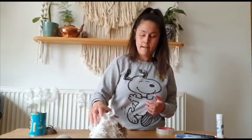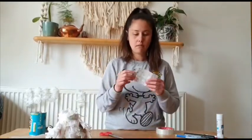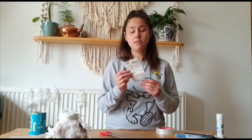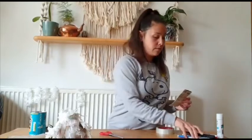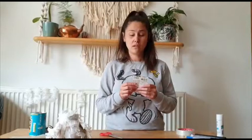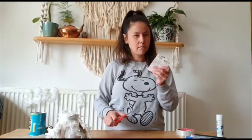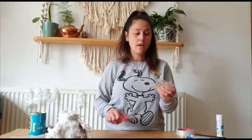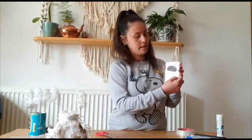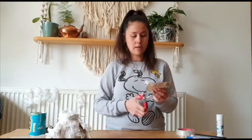So last but not least, the face. I used a bit of scrap card. What's this? Hummus wrapper. Use any kind of card. And I used some felt tip pens, and I looked up Yetis, and you get lots of different cartoons and pictures come up, maybe some photographs as well, but again, we're not sure they're definitely Yetis in those. And I drew a face, and you see there's mine, using the pens on the cardboard, and then I cut it out.